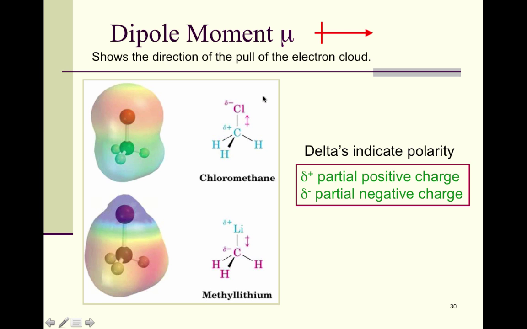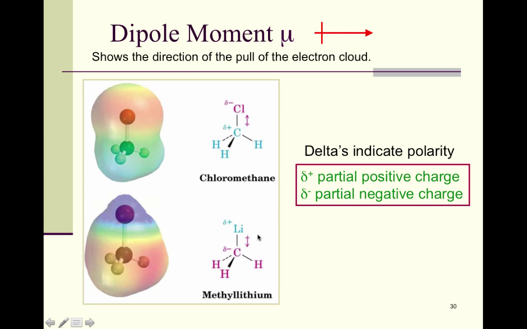So you will see both of these being used at different times, or sometimes they might ask you to draw them both. So how do you know which one to use? If I ask you to show me polarity, I want you to show me the delta symbols. If I ask you to show dipole moment, you use this arrow symbol. And a lot of times I'll actually ask you to use both, so be prepared to use both and know the difference.